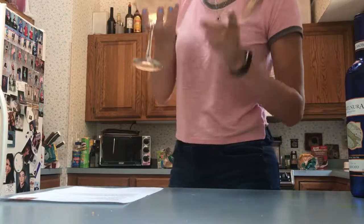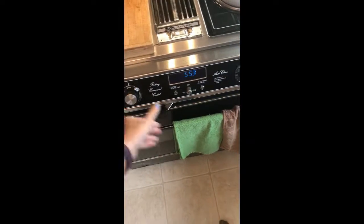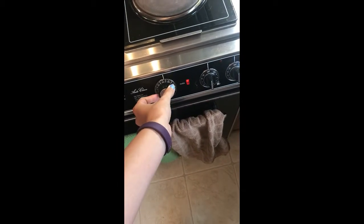So enjoy. For this one, we're supposed to preheat the oven to 375 degrees. So about right there.